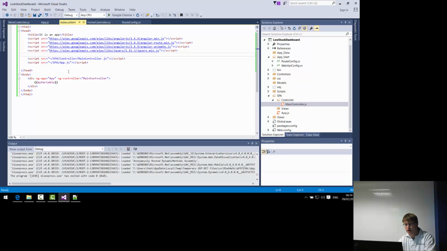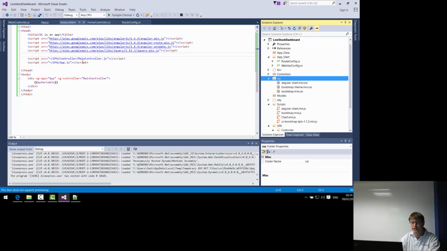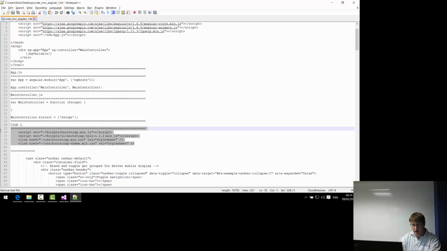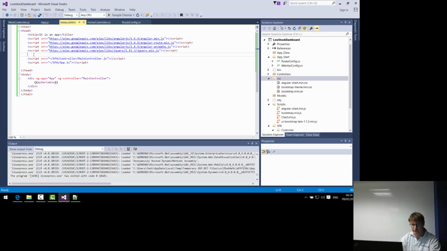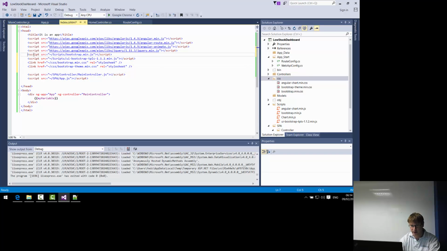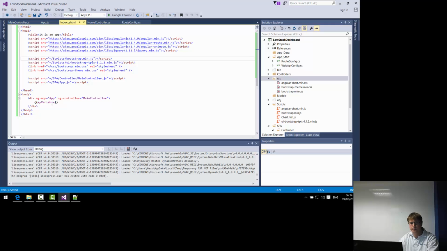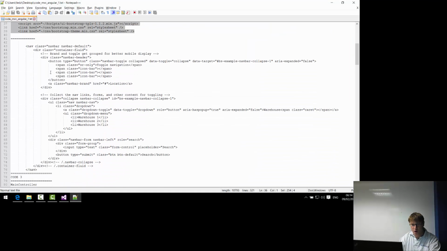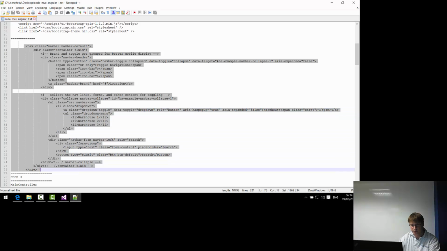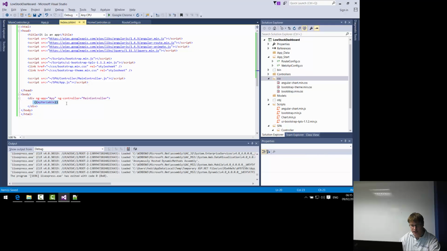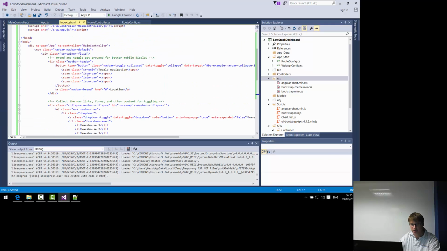So the first thing I'm going to do, I'm going to attach all the Bootstrap CSS, all the Bootstrap JavaScript files. I've got the Angular UI Bootstrap as well to attach. So all of those JavaScripts that I've added there, and all of those CSS files that I've added in there. So I'm going to go ahead and just plug them into my referencing, just like that. And now I can go and actually design my application to look beautiful. So I'm just going to go and copy some code and stick it instead of this my variable. So that's going to be the top navigation bar. Let's see what it looks like now.